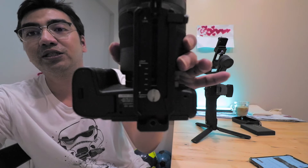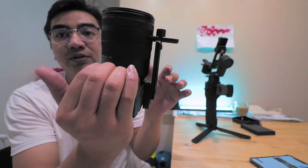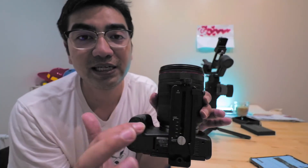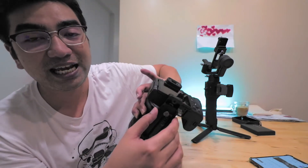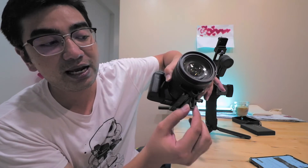I've already set up the lens. If you want to know how to do this setup, I have a step-by-step tutorial in my previous video called 'DJI Ronin SC: How to Balance Heavy or Big Camera Setups.' I've already mounted this using only one screw — the camera riser together with the quick adjustment plate — so I can get the quick release plate further down the lens and use the lens support for better balance.